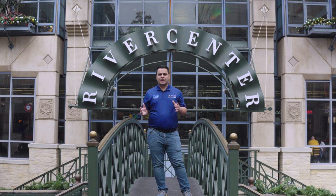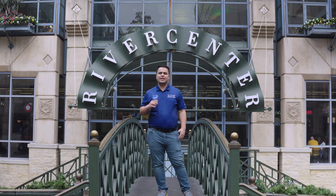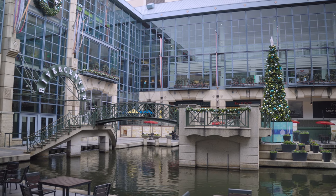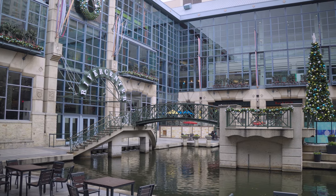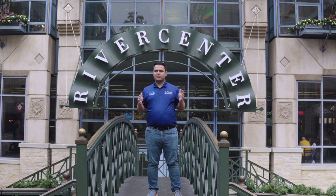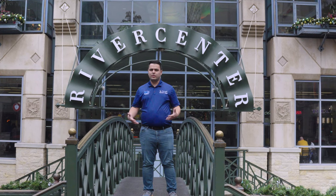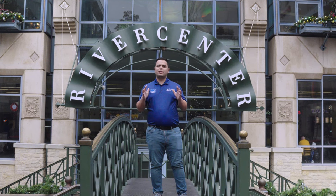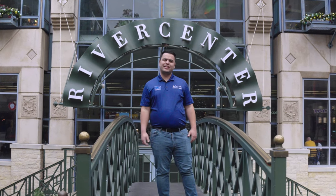All across America a lot of malls are dying out, but there are a couple hold-ons like the Galleria in Houston. The River Center Mall is one of those — it's always populated, always people in there shopping, dining and having a great time. Definitely check it out. Lots of different stores, all your classics: shoes, apparel, sports apparel and so much more inside the River Center shops. Make sure it's one of your first stops in the downtown area.